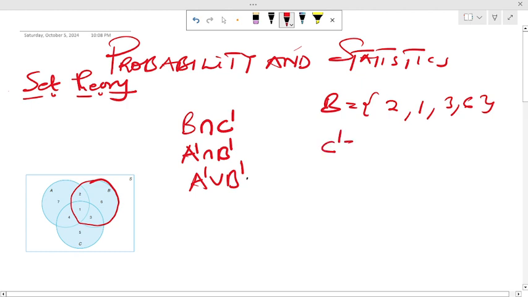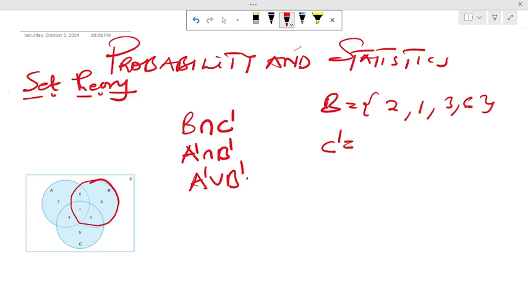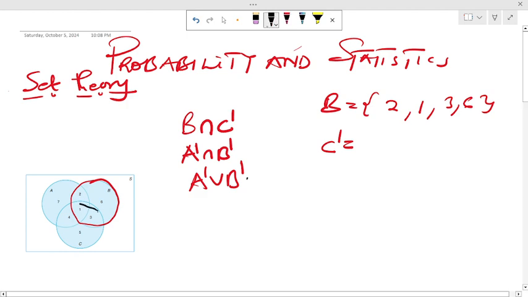So what is region C prime? I've always said that prime is just the elements that are in the sample space that are not in C, right? So C prime is regions that are in the sample space that are not in C. So first, let's circle C. So this is C. So now we know what C is.